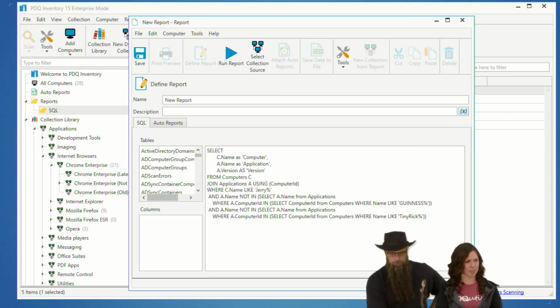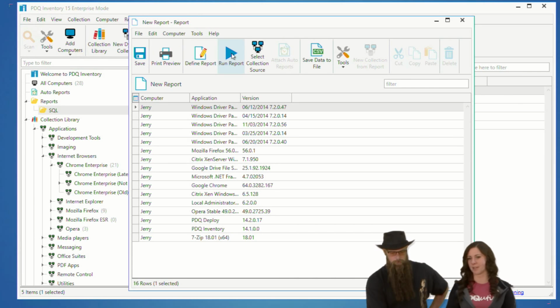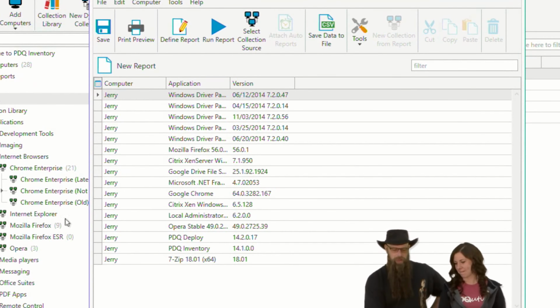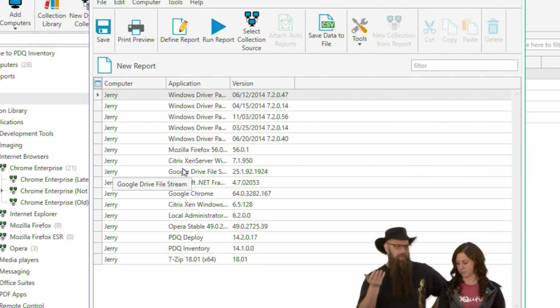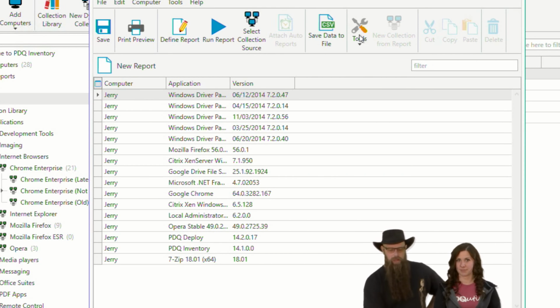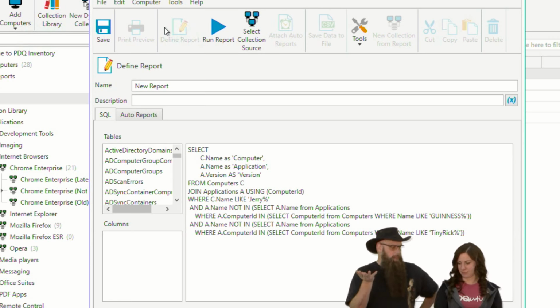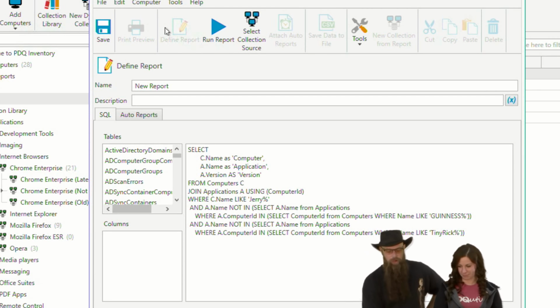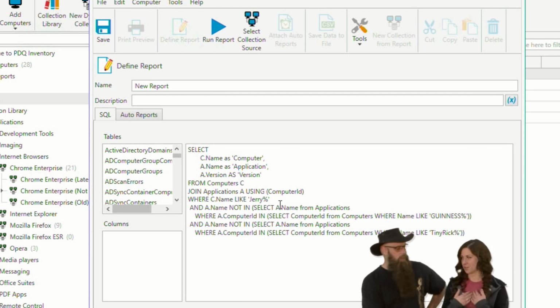Yeah, that sounds great. It might already be in the bonus content, but if not, then it will be right after. So now we know that if you really wanted to have Jerry match those computers, these are the applications that Jerry would need. And obviously, with this query, you're going to have to change it depending on the computer names. Unless your computer names are as cool as ours.